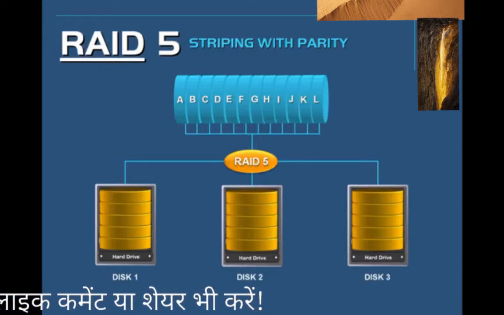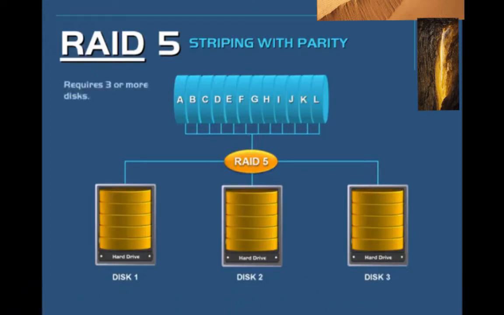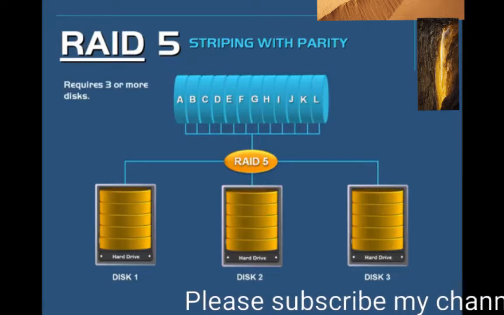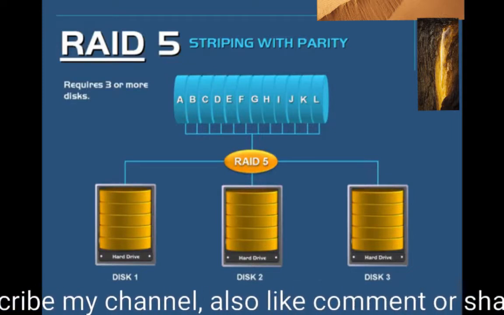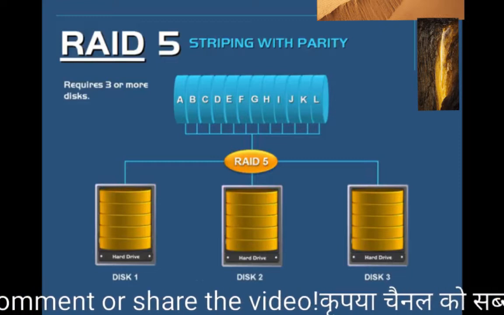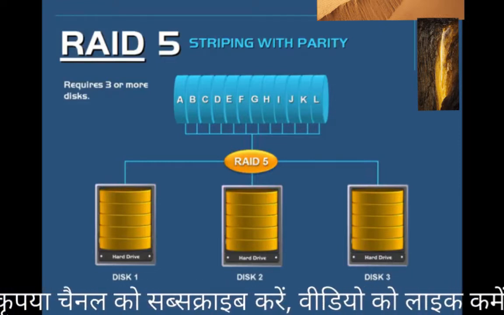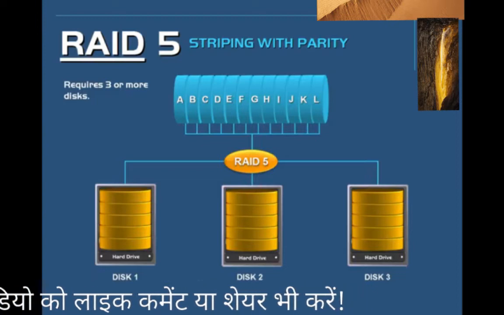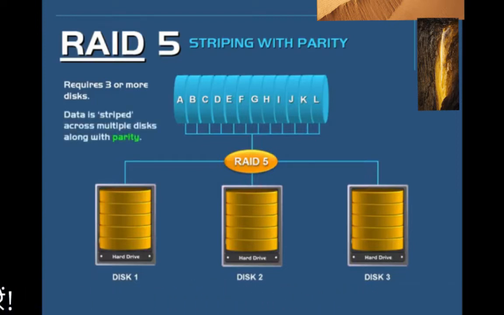Now, in order to use RAID 5, you need to have 3 or more disks. RAID 5 is a common setup that is used, especially in companies, and that's because it's fast and it can store a large amount of data. Now, in a RAID 5 setup, the data is not duplicated, but it's striped or spread across multiple disks. And in addition to the data, there is another very important piece of information that is being evenly spread across all the disks. And that information is called parity. And parity is used to rebuild the data in the event of a disk failure.